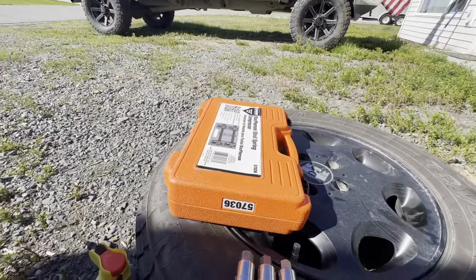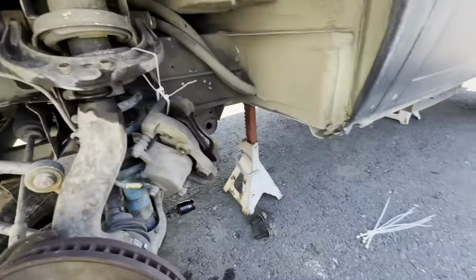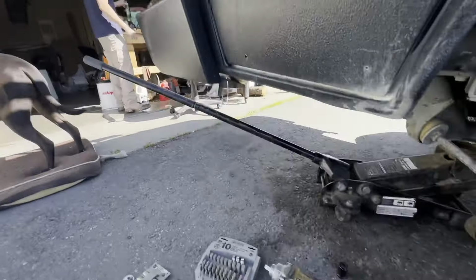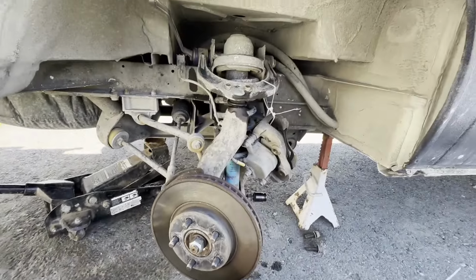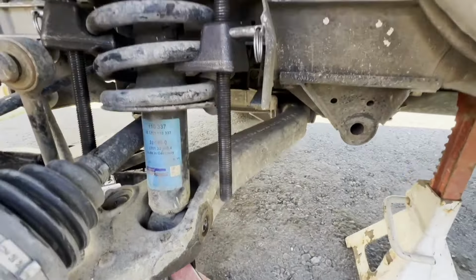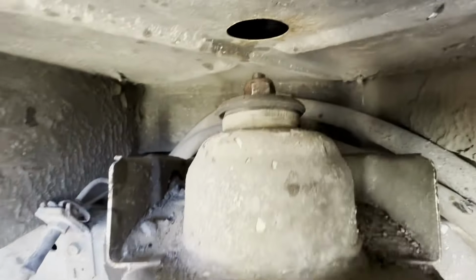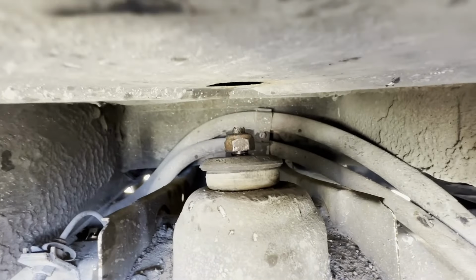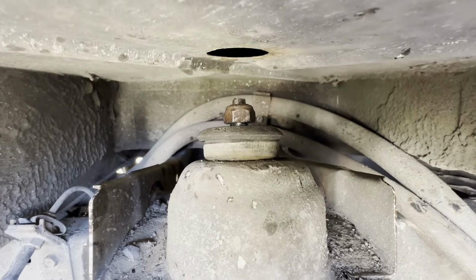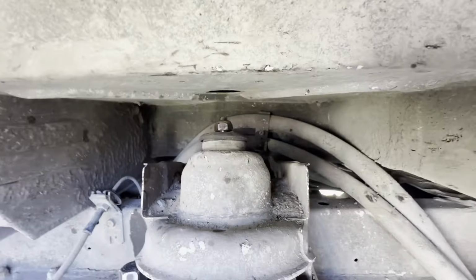Got the spring compressor right here. I rented it at the local parts store. And we're making headway now. I got my son coming to help, and I got my buddy Drew with me. And we're getting after it. So hopefully we'll make some progress here, and we'll try to film as we go. Everything is broke loose. Got the spring compressed. But that nut right there, holy goodness, is it not wanting to come out at all. So now we got to figure that one out. But everything else is ready to come apart.